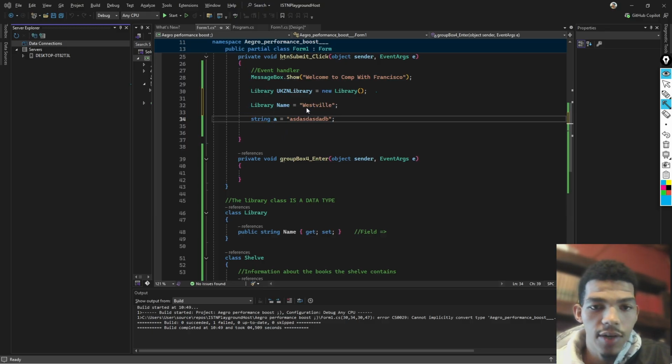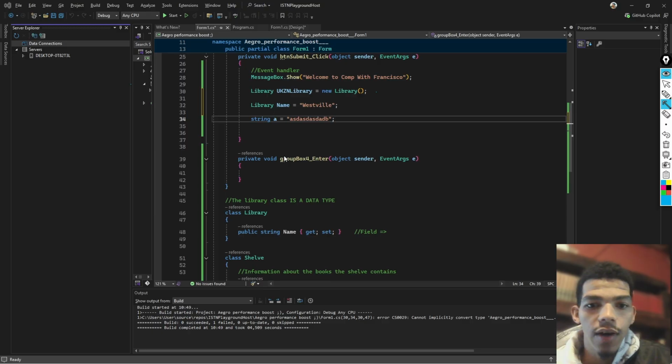But this variable must hold a reference to a library, and you're setting it to a string. Do you see the problem? You're setting it to a string.